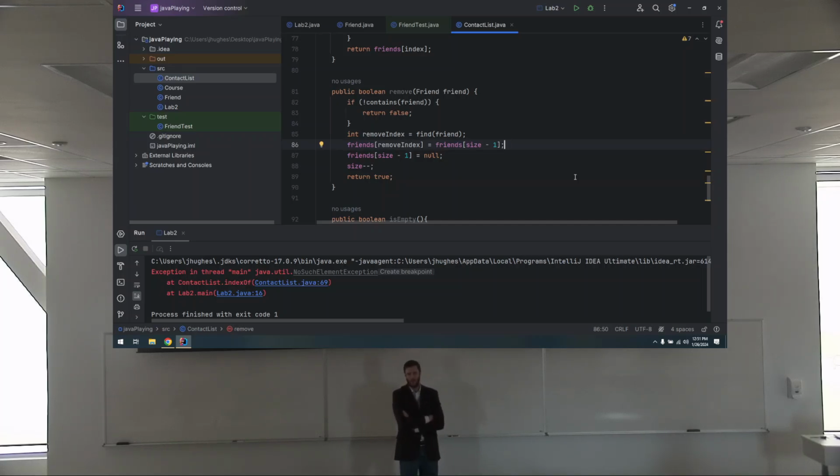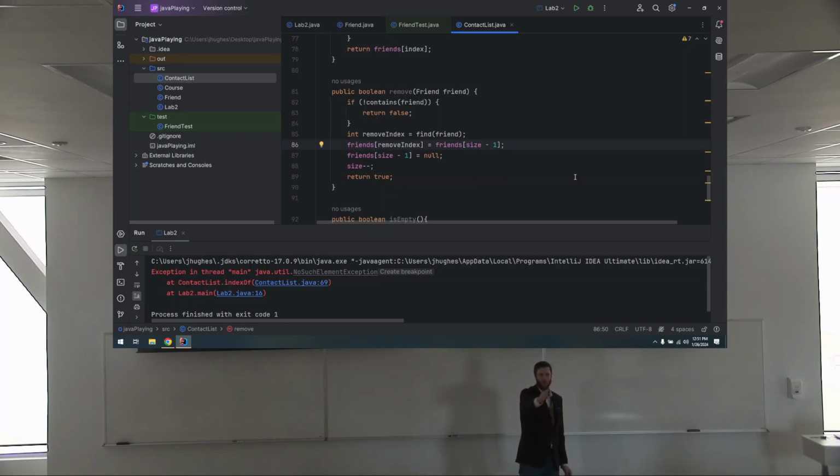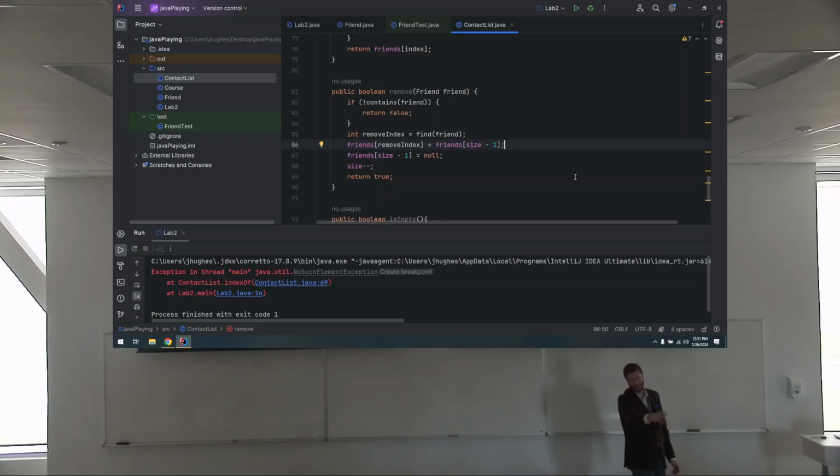It's like with the six of you in this row. There's 1, 2, 3, 4, 5, 6 people there. Your indexes are 0, 1, 2, 3, 4, 5. Index 6 is where your bag is. Pretend the bag's not a human. So index 6, which is size, is the next available spot. Size - 1, well, that's you, the last person in the row.